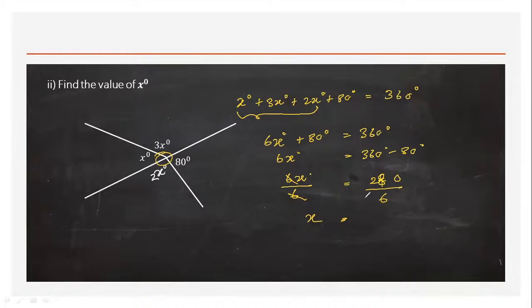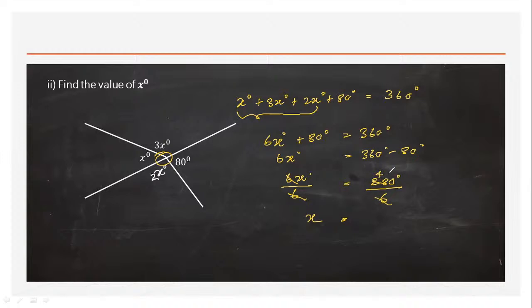Subtract 80, 280. 280 divided by... 4x and 2x here. Yeah, you can say 2x, right? 3x and x, 4x and 2x, 6x here, that is true. Plus 80, then 80 subtracted from 360 is 280. Then divide it. 28, how many 6's are here? 4, 24, there are 4.